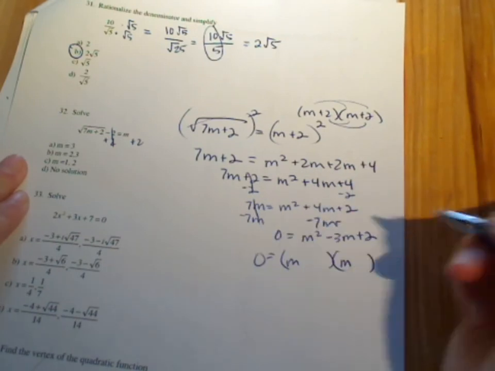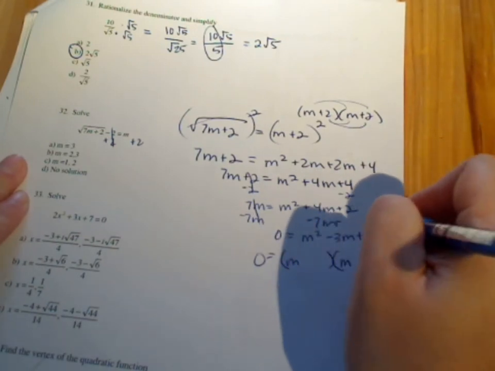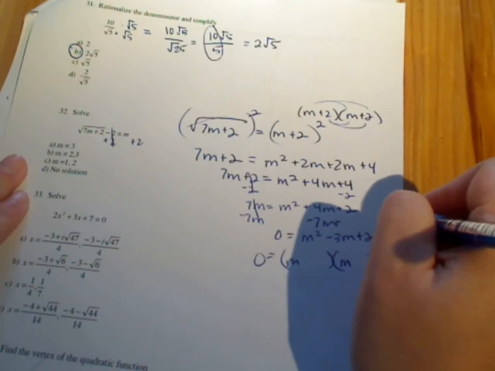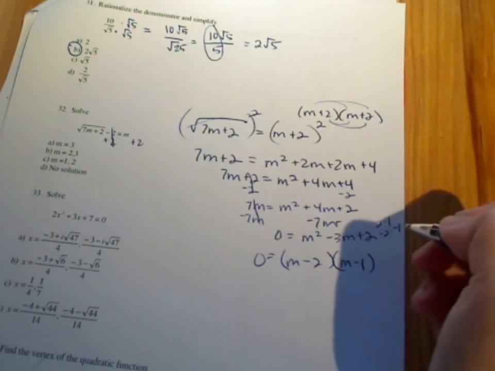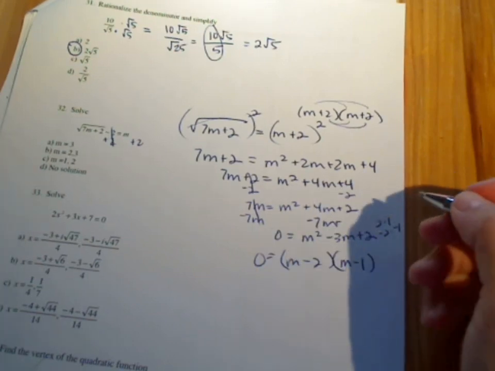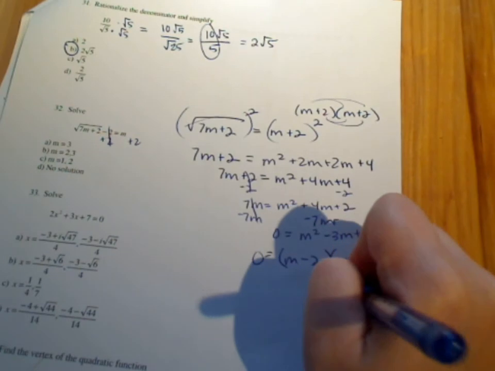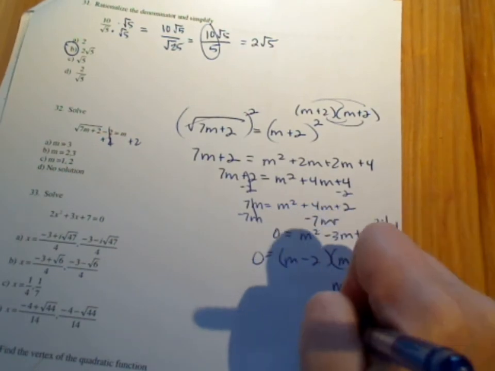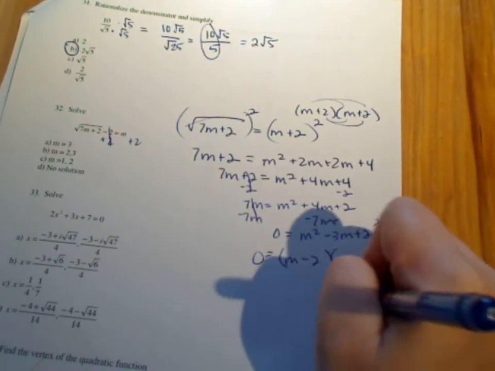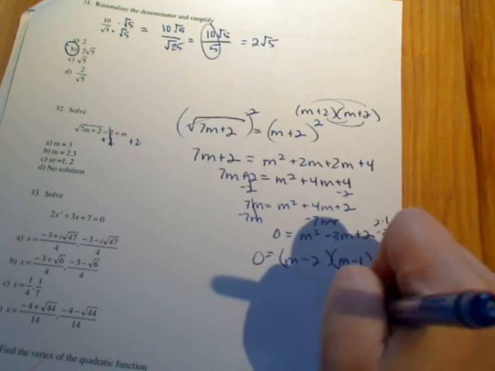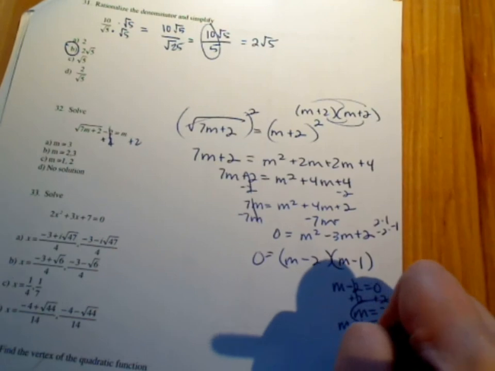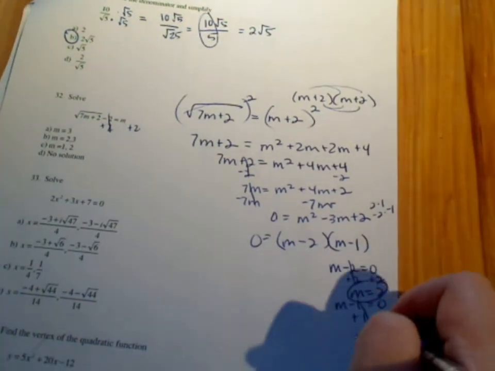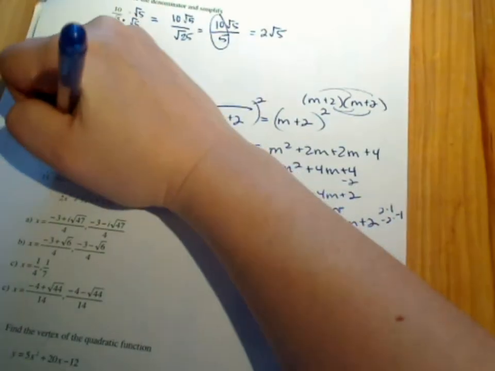M and m. What multiplies to 2 would be 2 and 1, or negative 2 and negative 1. It adds up to negative 3, so I have negative 2 and negative 1. So last step to do is say m minus 2 equals 0 and m minus 1 equals 0. Solve for m. Got two answers. M is positive 2, m is positive 1. That's letter C.